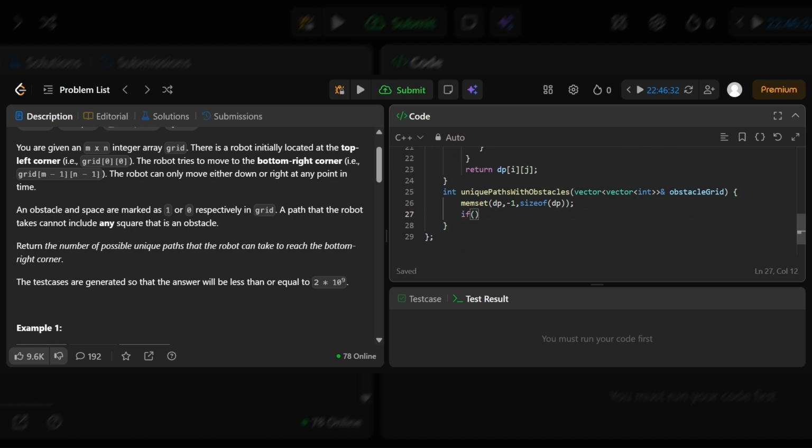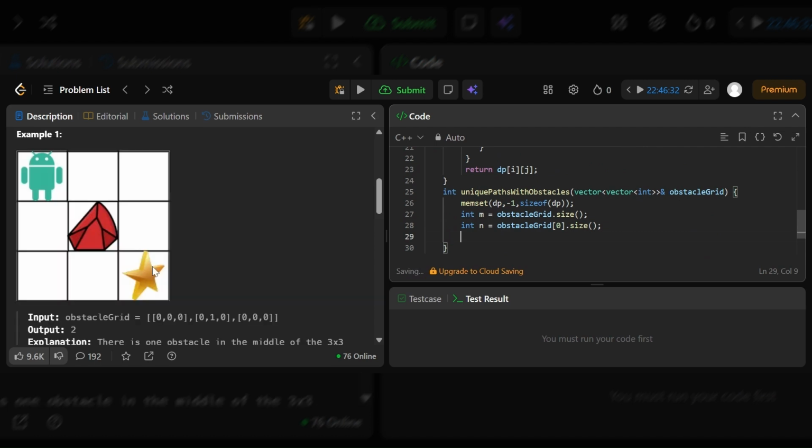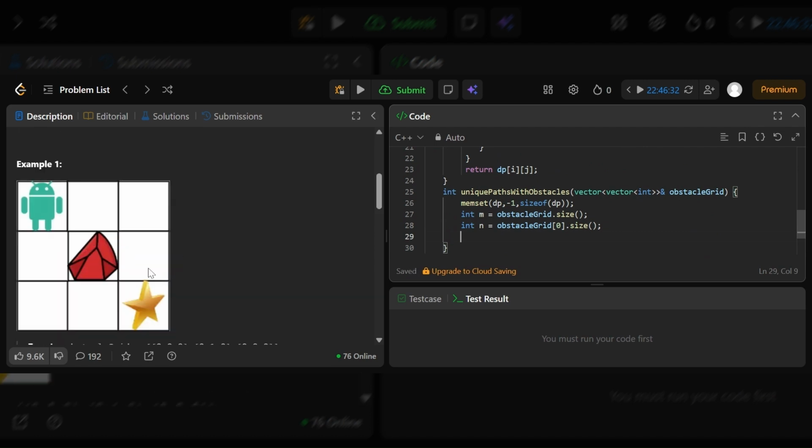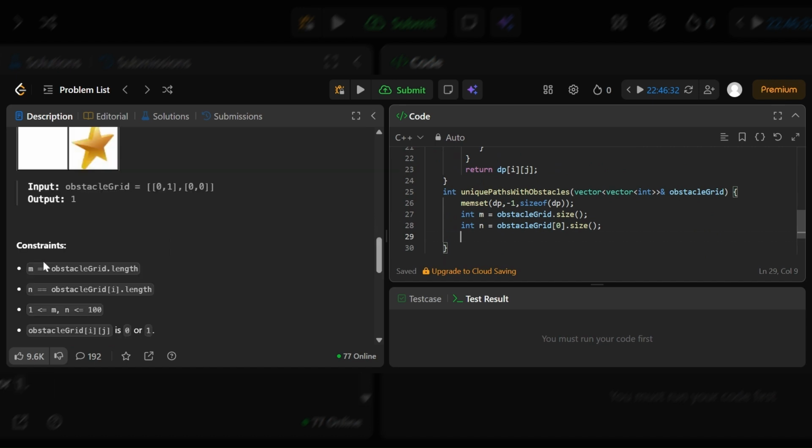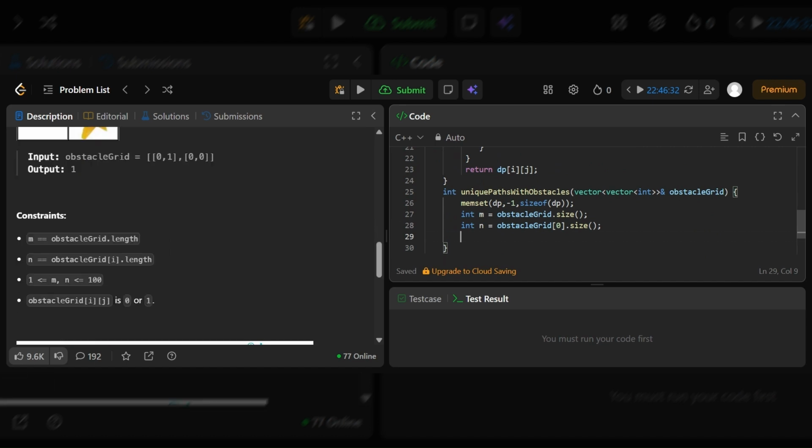Now your int m is obstacle grid dot size, and your n is obstacle grid 0 dot size. Now the 0 0 and the last cell could also be 1. I mean that could also be an obstacle. They haven't said that. They said that the i j is 0 or 1.